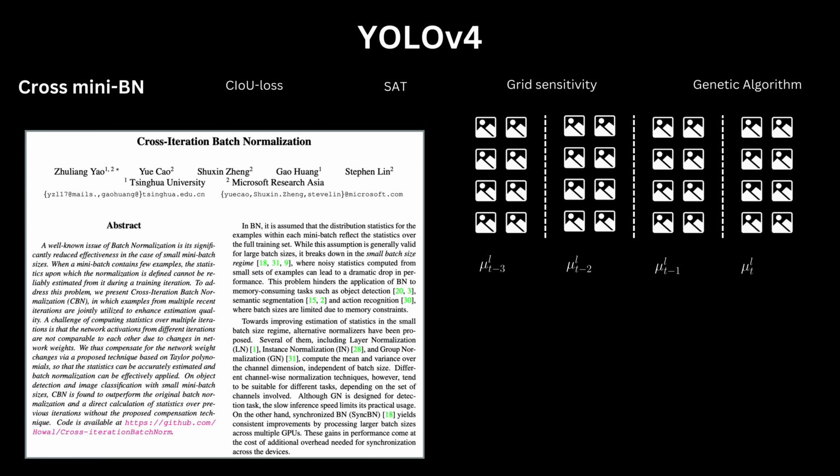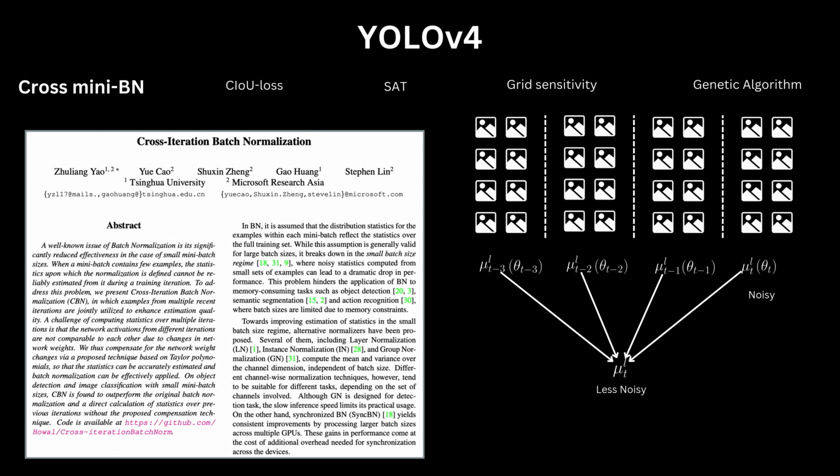And suppose these are the means for these batches for activations at a particular layer L. Unfortunately, we can't simply aggregate the past 4 batch statistics to make our estimate less noisy. Why? Because the activation values aren't comparable across batches, as the weights of the network itself are different across batches. To fix this, the authors of cross-iteration batch norm compensate for network weight change, using the fact that weight changes in the network are smooth and a few other approximations.